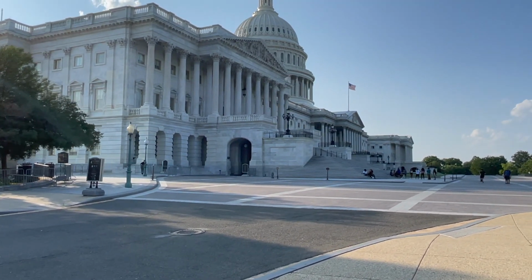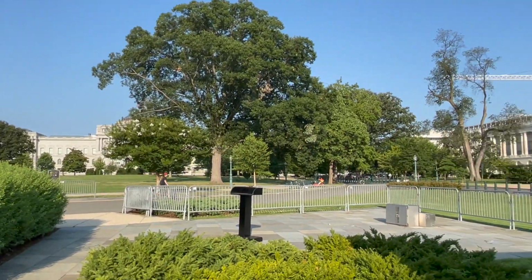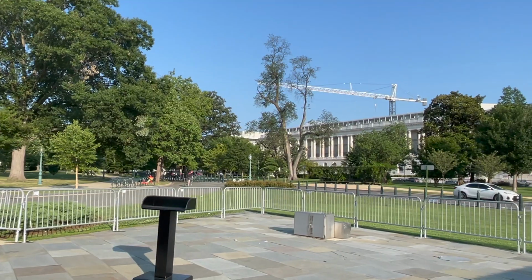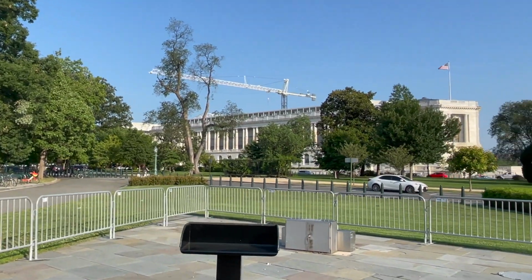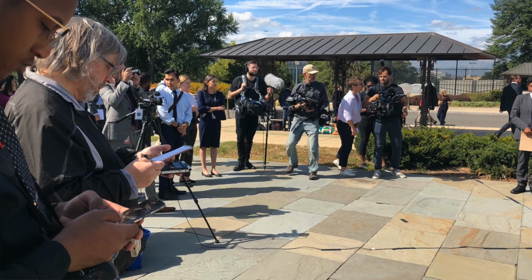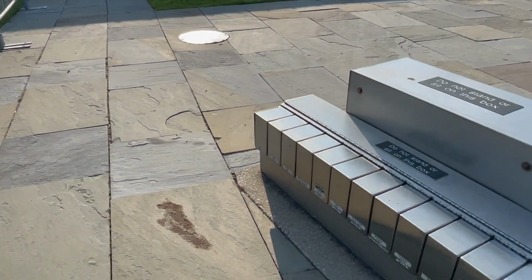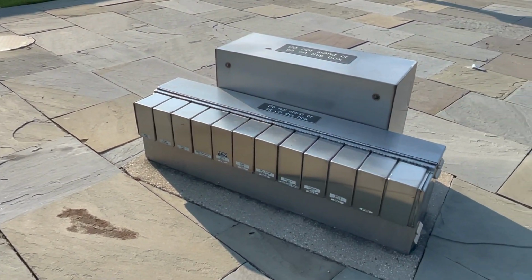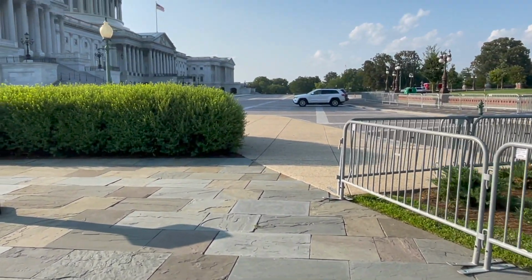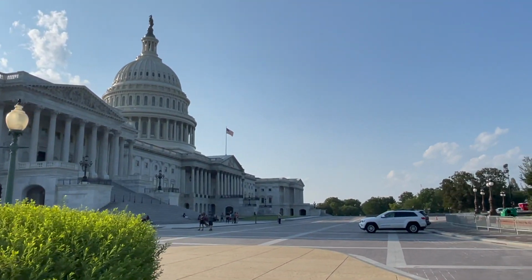One last Easter egg before I let you all go, but this is what we call the House Triangle. A lot of times there will be different press conferences held here by members of the U.S. House of Representatives, and so they will stand at that podium that I just walked by. And a lot of times media outlets will have their cameras set up here. They actually have plugs for any data that they're transmitting to the stations already included in there. So it's been completely optimized for press conferences, and you can see the view that those press conferences will have.